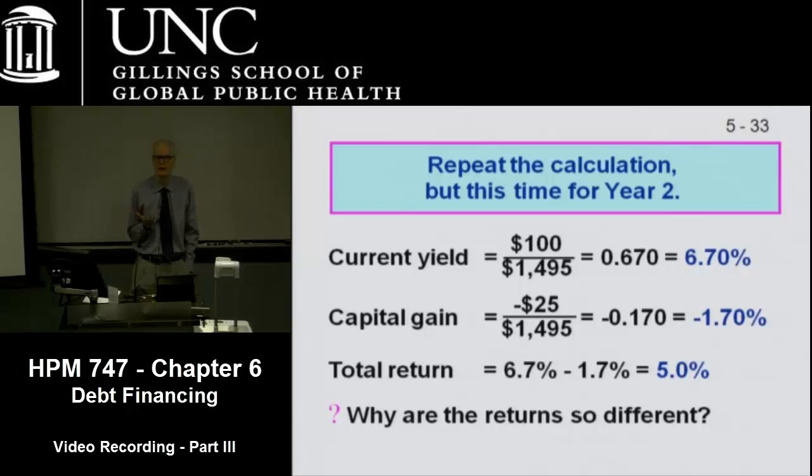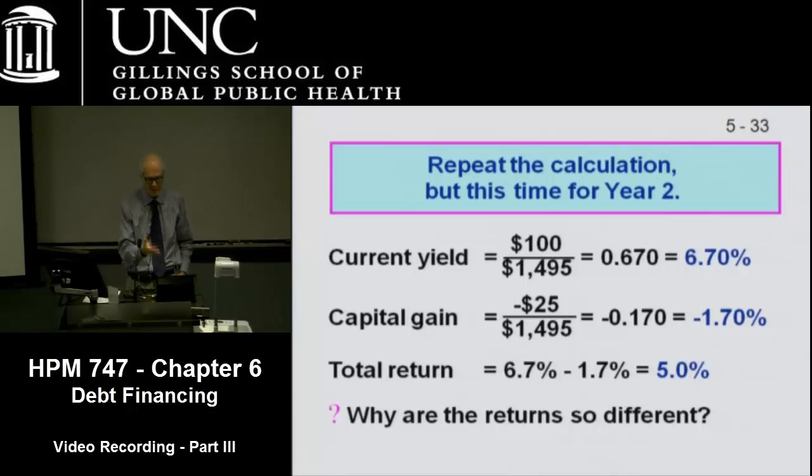Why is it 5%? That's what the market's offering. That's what the market is demanding on that bond right now. So yes, if you can predict interest rates better than anybody can, you can make a big capital gain or loss in one year. But then after the bonds have resettled in price, essentially the rate of return you'll get on that bond will be the same as everybody else's bonds.